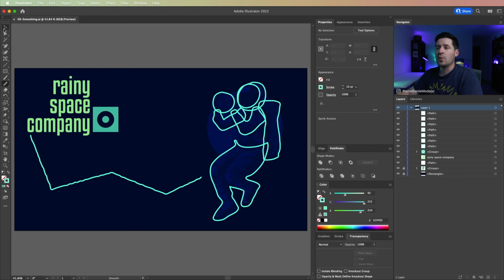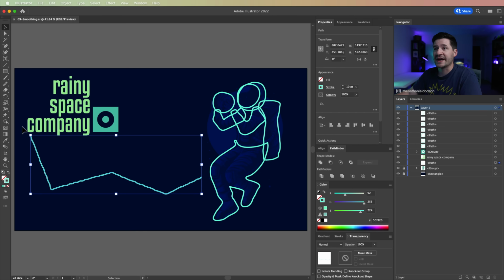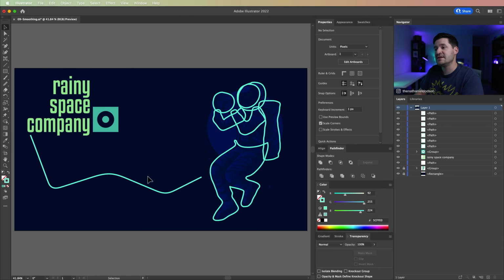Okay, great. Well, when we have the Smooth tool, before we even use it, you want to select the object which you would like to smooth, which of course in this case is this line. So then I would select the line, then I hit the Smooth tool, and you can do anything you want. You basically just trace back over the path, but you can just say, look, I want to trace over the first part of this path, and look at that, it really needs to be 3 simple points. Or I can say, look, I want to just make this whole path much smoother. And check it out. We immediately just smooth out the entire path just like that.